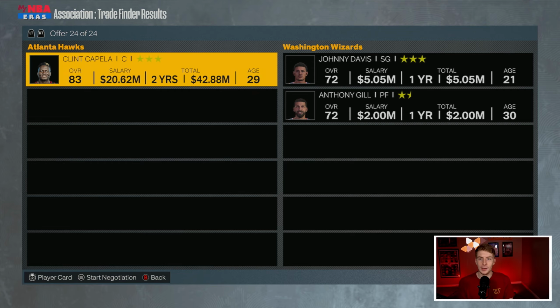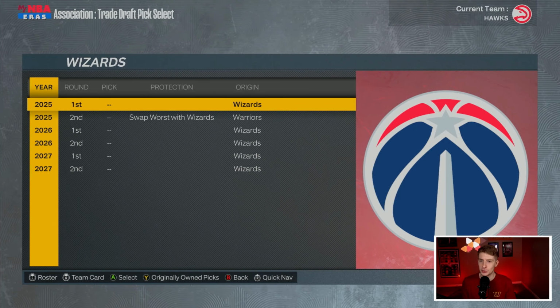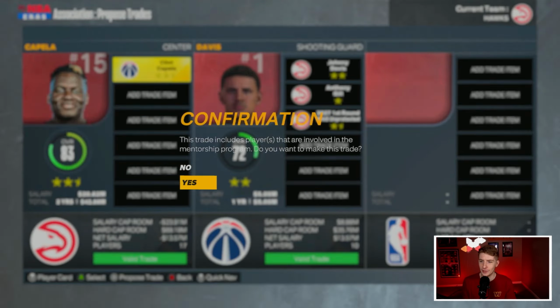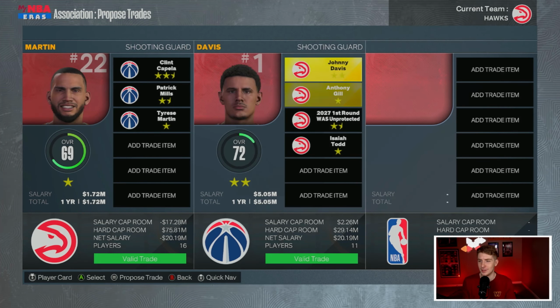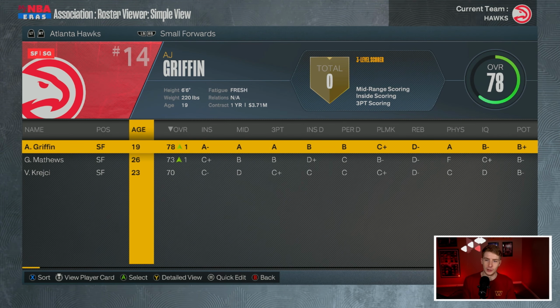I might be sending Clint Capella over to the Washington Wizards for Johnny Davis, who has two-star trade value. I'm going to see if I can squeeze a first out of them. If I do this trade, they want Patty Mills. That's a done deal. So at least we got a first-round pick and a young player in for Capella, which I feel pretty good about.